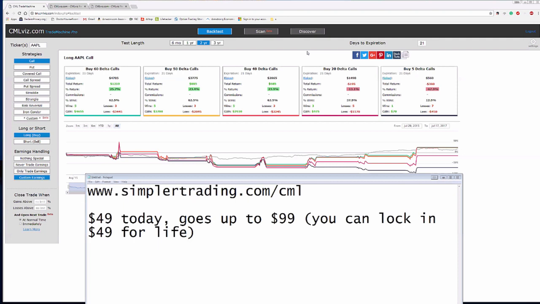What's great about stuff like this is that the more you get familiar with it, the more things you can do. I hadn't really played around with the custom earnings that much, and now that I understand it better, I've got my day tomorrow already planned out playing around with that. That's going to be a lot of fun.